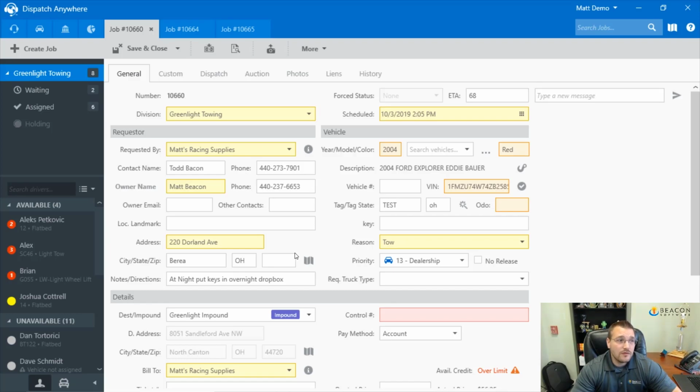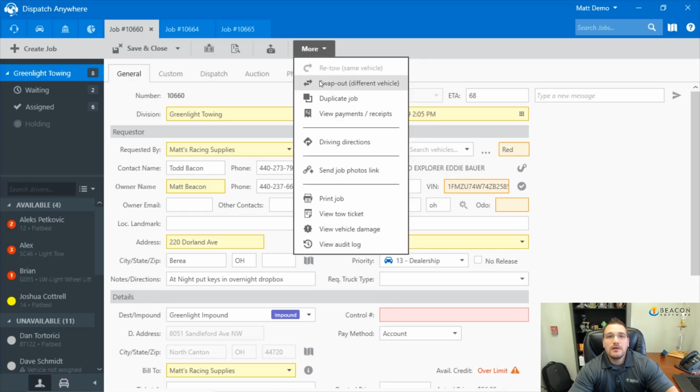Now, the next one is going to be a swap out. It's in this drop down here. Swap out can basically be used, one of our customers uses it, they swap out cars at the airport. So we might have the car that's at the airport, we're taking a car out to this customer and then taking that car back maybe to a body shop or maybe even back to our location. That's one of the reasons you might use swap out. You're basically switching out vehicles at a location.